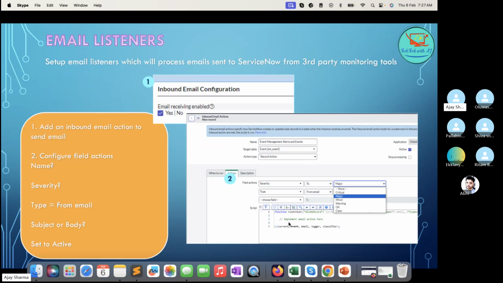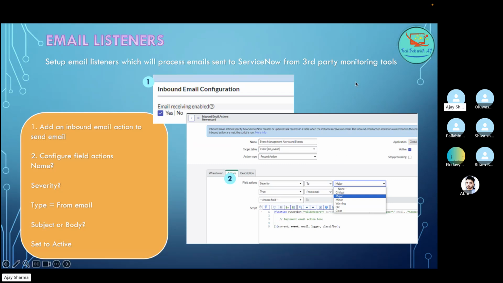And then as I mentioned, in the email body I simply require the host name or the host, right? And we require the metric name, the type of alert, the description, and the priority and severity of it. And a couple of other things are necessary to get that information to map to the event table, right? If we have as much information available there, it can be easily utilized basically.